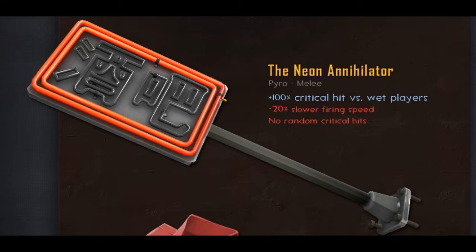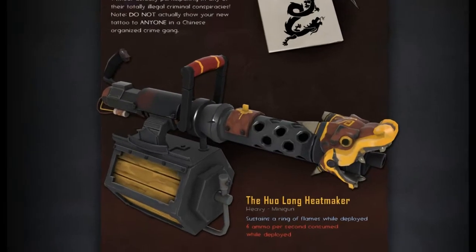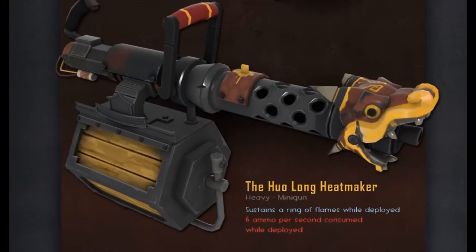Okay, anyway, so the Pyro has got a new weapon for his melee slot, and it's a neon sign. What it does is it crits on wet players. I haven't really tested it out that much, but I think it crits when a player is underwater or out of the water. I don't know. And the downside is it's slow and it has no random crits. Oh yeah, sorry, I forgot to say that the sign's called the Neon Annihilator.